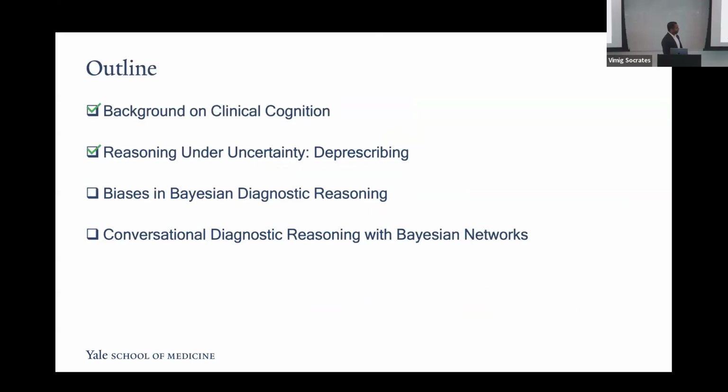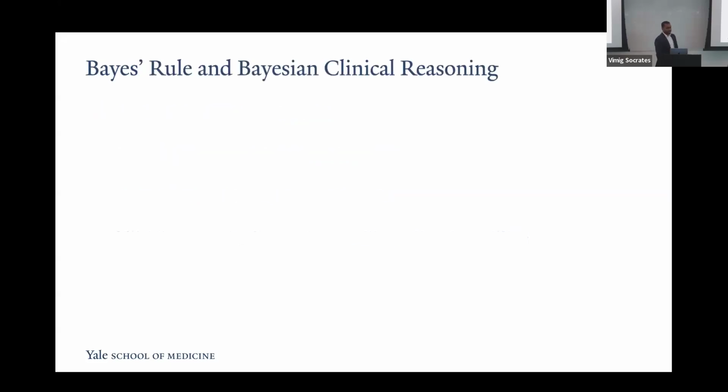So that's the first project that I worked on, and that's more of a management task. A medication has already been prescribed, and we're trying to treat the patient further. But one of the other things that we wanted to look at was, in the diagnostic setting, what are the biases that occur? The way that we did that, I want to give a little bit of background on Bayesian reasoning before I get into that.